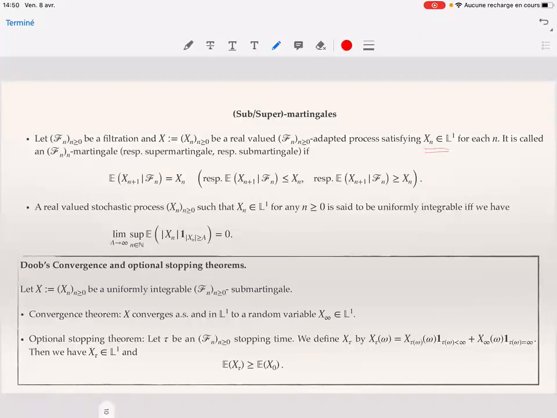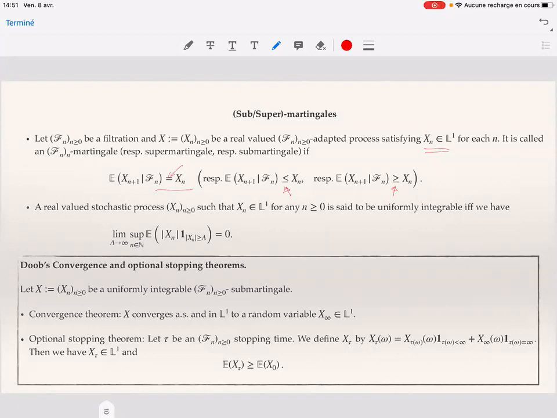So it is the first thing to check. If you want to check that something is a martingale, you first have to check that you have a process of random variables which are integrable. And then the martingale property is the one above. In the case where you replace this equality by an inequality in one sense or the other, you get what is called a supermartingale, which is this inequality here, or a submartingale. And of course, a process which is at the same time a supermartingale and a submartingale is a martingale, because you have the inequalities on both sides, and then you have equality.